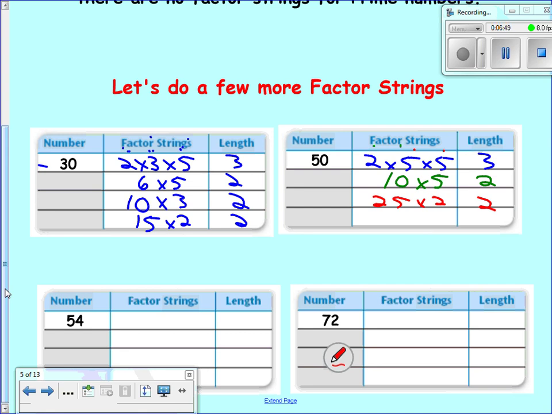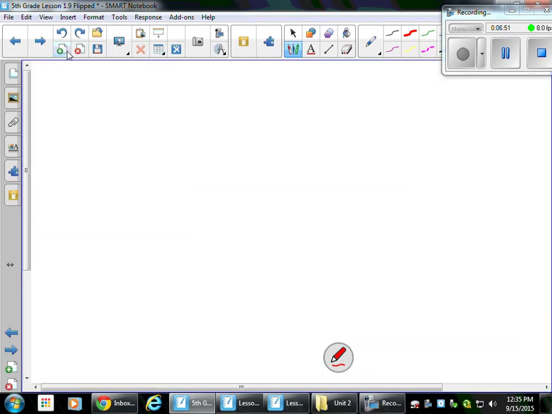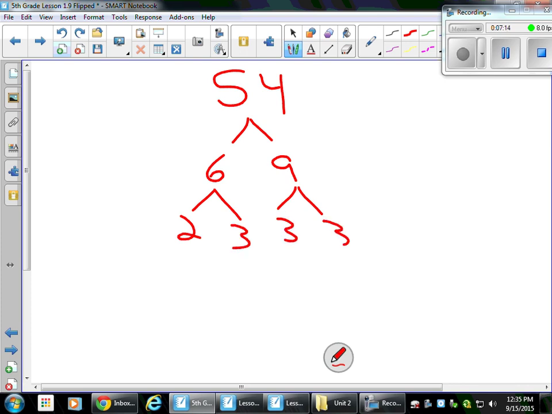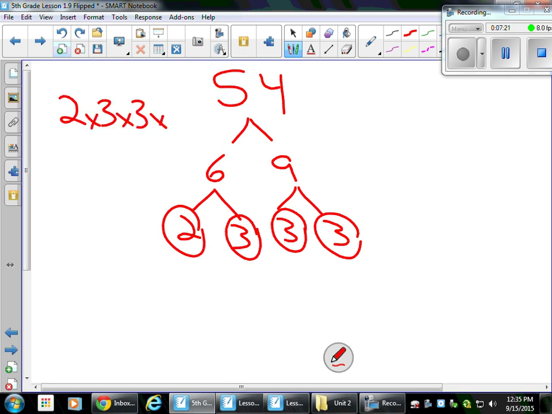Let's do 54. So I'm going to start with the prime factorization. So when I'm walking around the room here, I should be seeing a lot of scratch paper being used for all these prime factorizations. So we have 54. We're going to break 54 apart. What two numbers times each other equal 54? Well, I know it's factorized. We have 6 times 9. No prime numbers yet because I have 2 times 3 and 3 times 3. These are all prime numbers. So my factor string is 2 times 3 times 3 times 3.